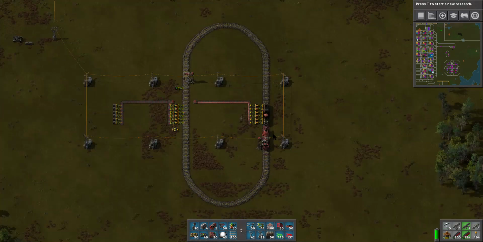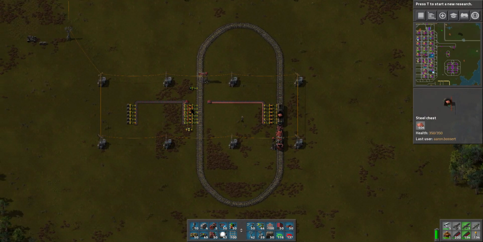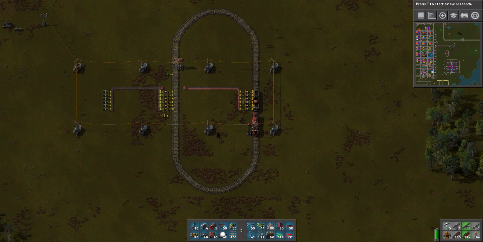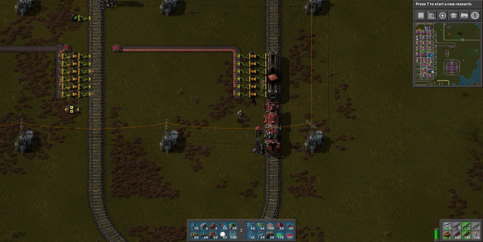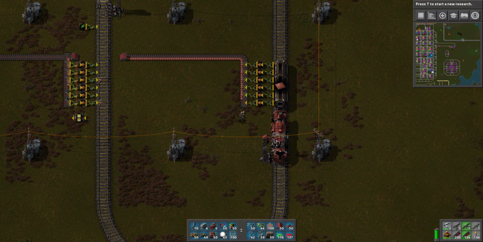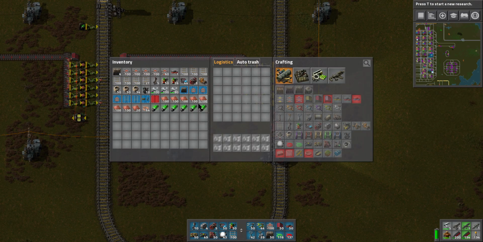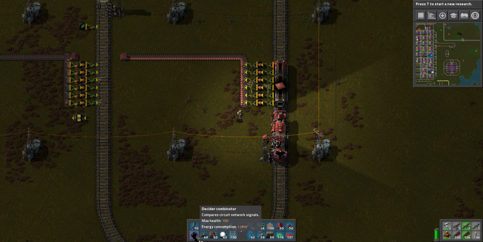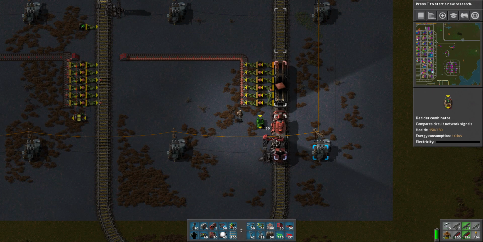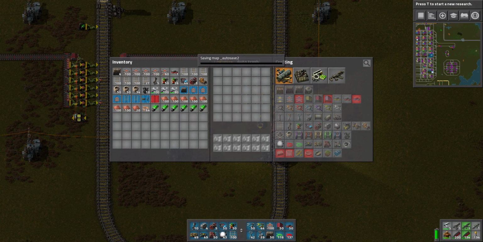One thing that we can do to get this train moving again, get it back and filled up, is to add some circuits to tell the train that it's time to go once the quota has been met for this input. So in order to do that, we'll drop down a logic combinator.